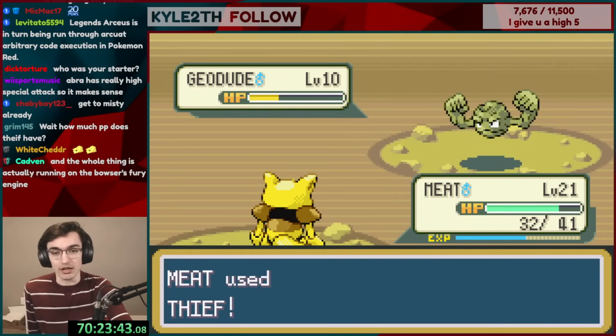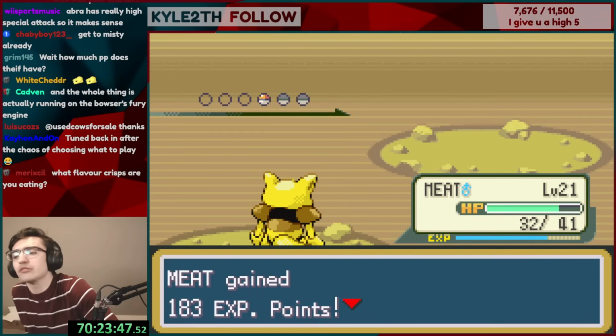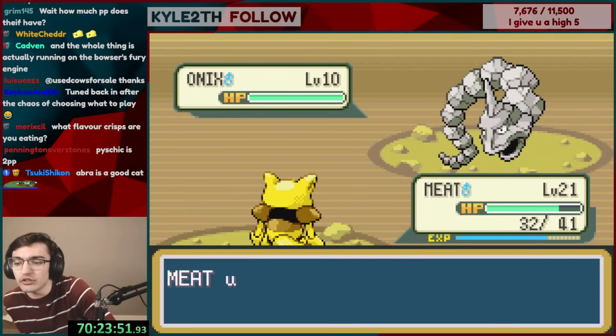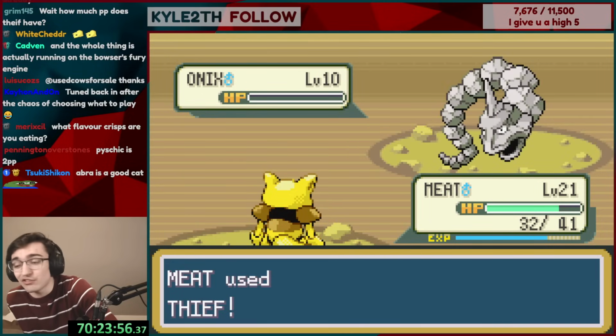Get the Misty already. I'm trying. How much BP does Thief have? I don't know. We'll find out when it's relevant. Tune back in, chat. She's in chaos. It's literally the first thing that someone suggested. It's just the first thing.